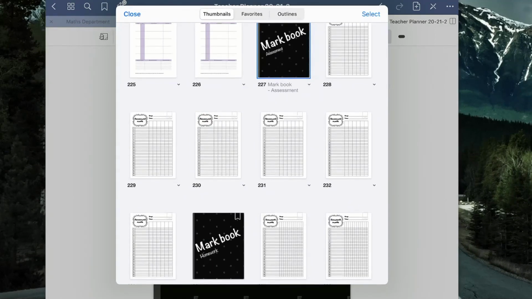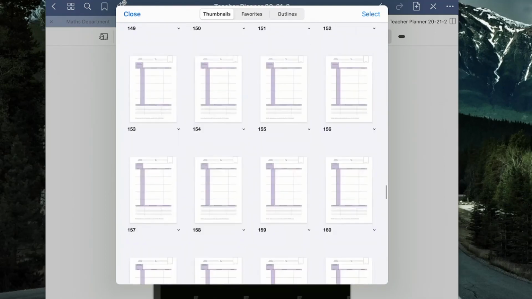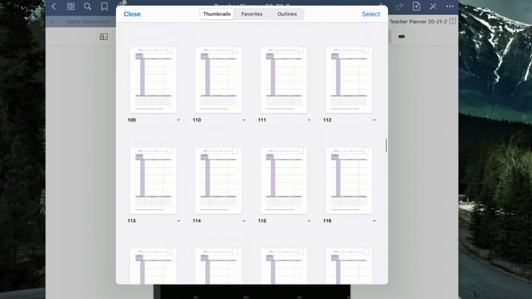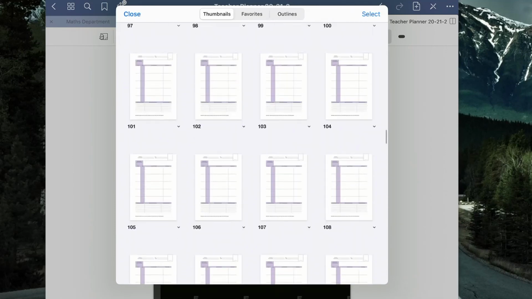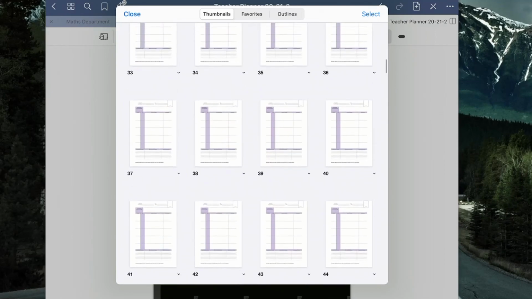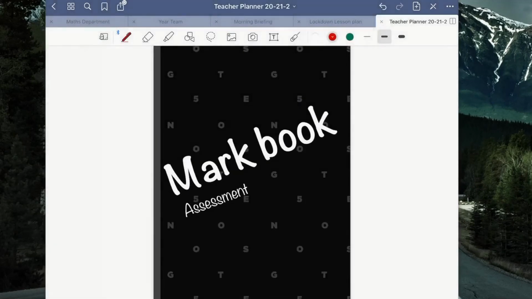Now there's just one more thing I wanted to show you. Now GoodNotes does have a lot more features than what I'm actually explaining. You can find really good helpful YouTube videos on GoodNotes. This is GoodNotes 5, so you will find a lot of really useful videos on there which tell you how to do the various different drawings and so on, how people create their own pages and so on.